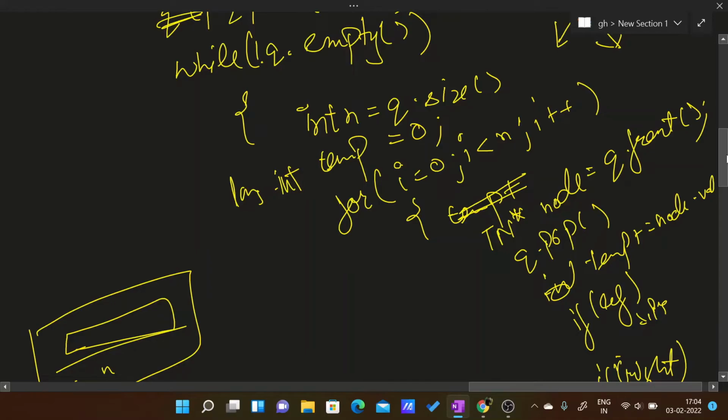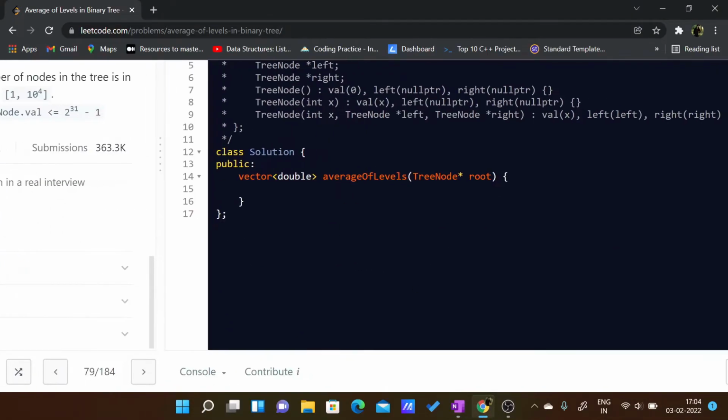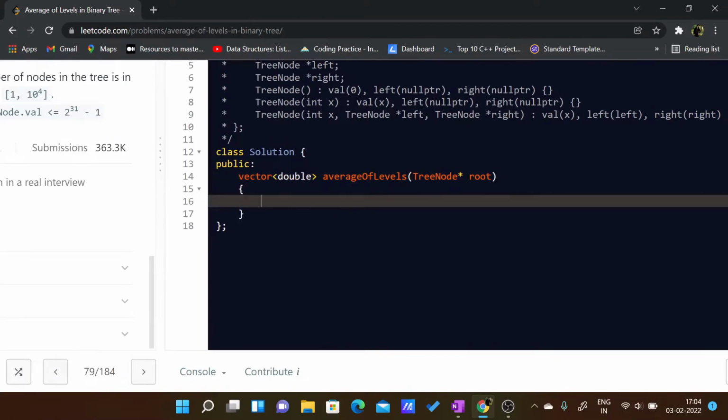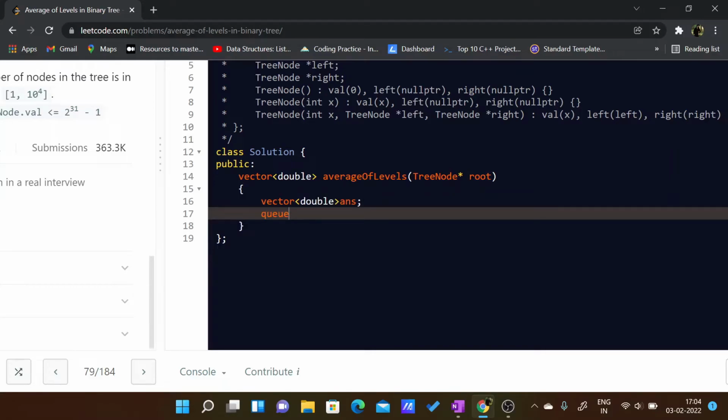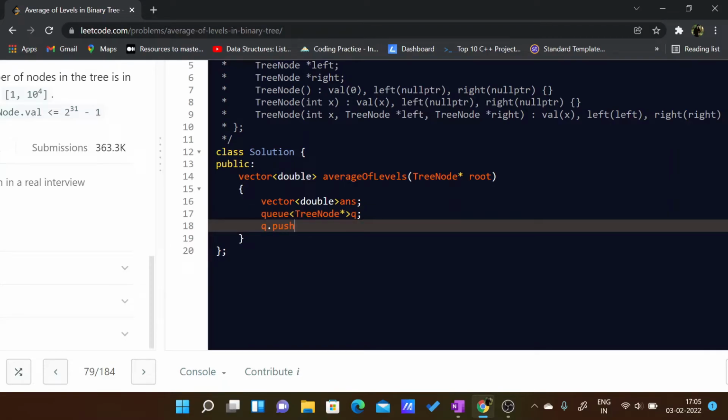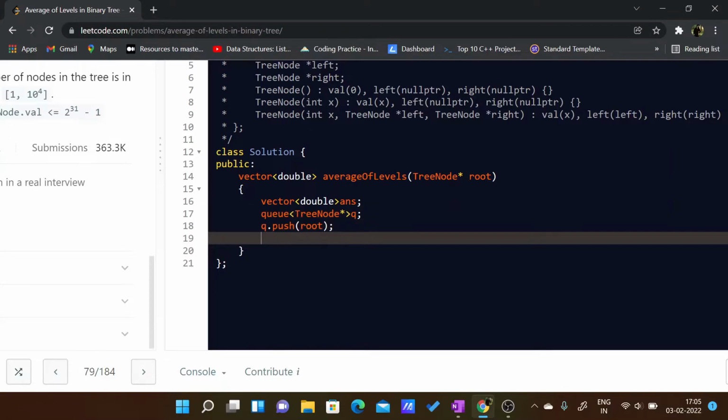So now if I code this, it will be clearer. First of all, I need a vector to store the answer, so vector of double answer, and I need a queue of type tree node, and queue dot push root. Now this is a simple level order traversal that we are doing here.